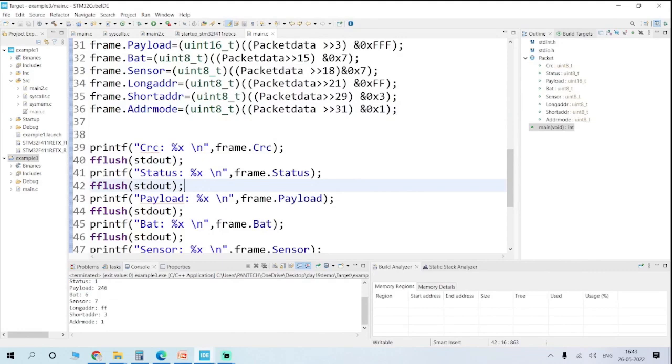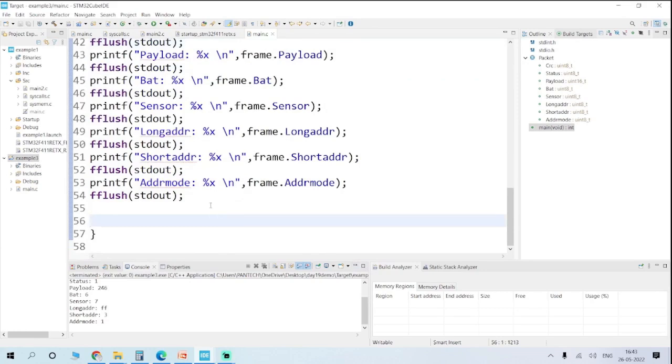Now let us check the size of this struct. I use printf for the size of struct, which is size of frame.